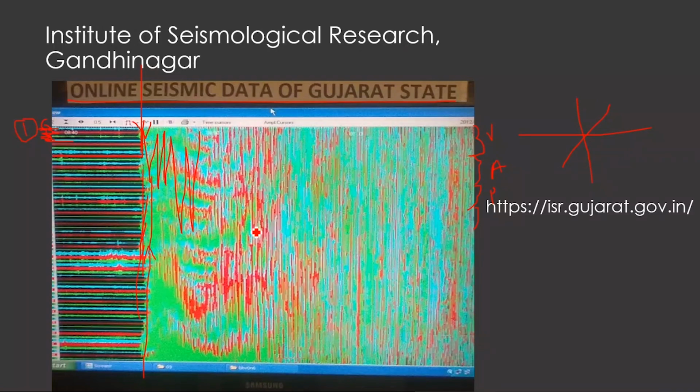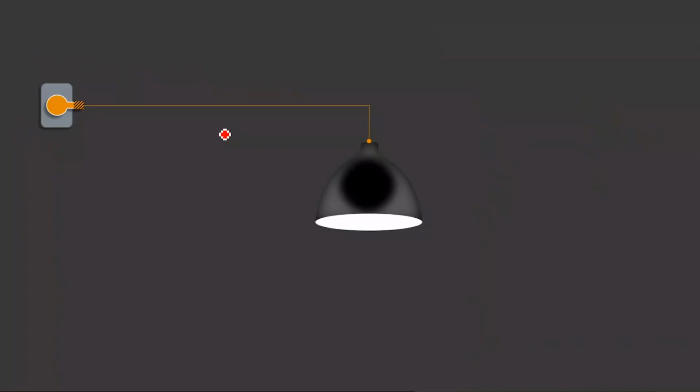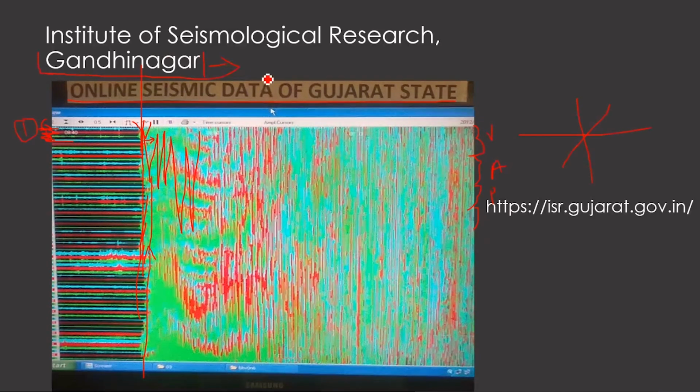Okay, so whenever an earthquake happens, all these locations will get the seismic waves recorded at their station. And immediately we will analyze what energy was released and where it happened. That will come in the next slides. But this is where we get the evidence or information of the day-to-day earthquakes happening in Gujarat. So when there is an earthquake, there is energy release.